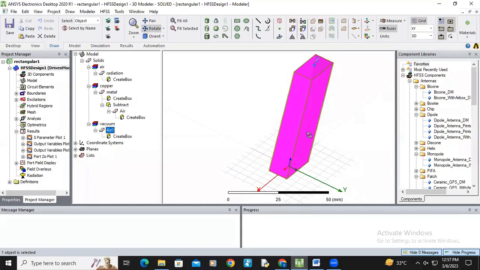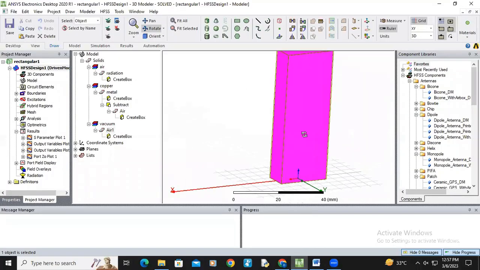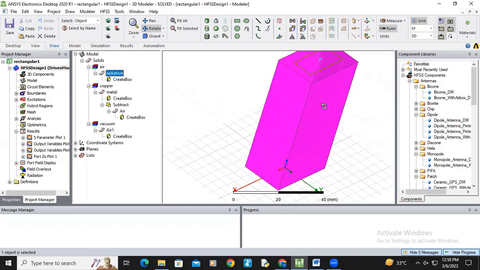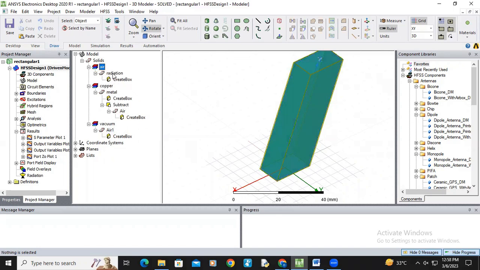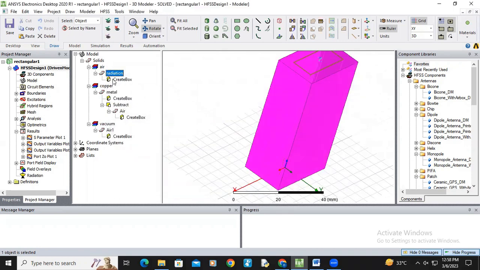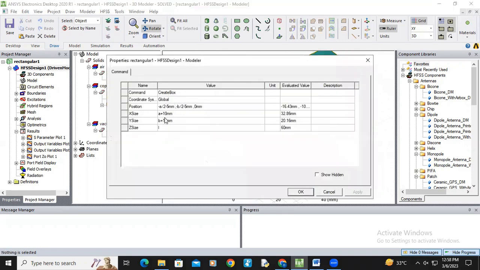Here I designed a rectangular waveguide by using HFSS software. In this design process, we have a radiation box. In this radiation box, I am taking the material as air, and these are the dimensions of the radiation box.